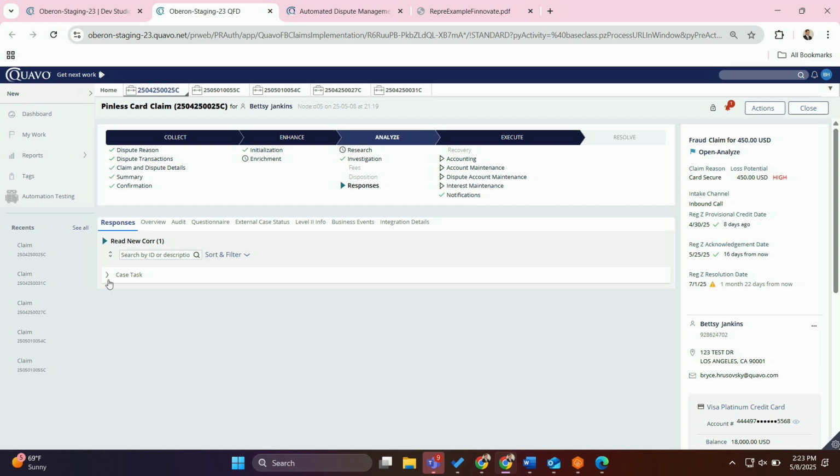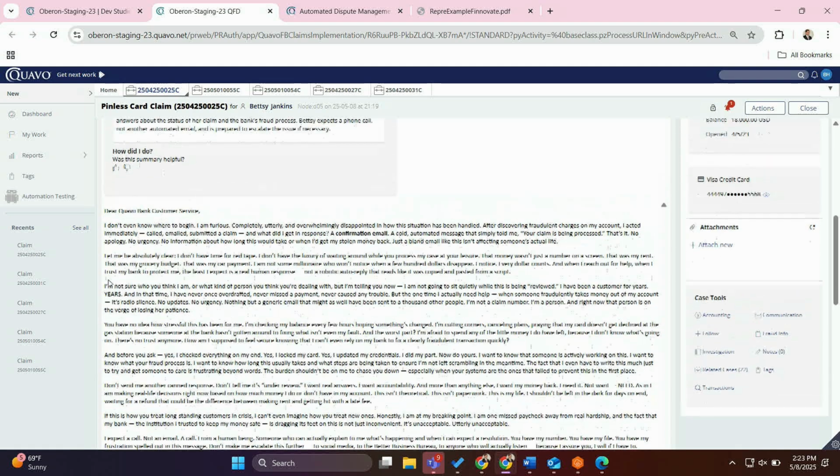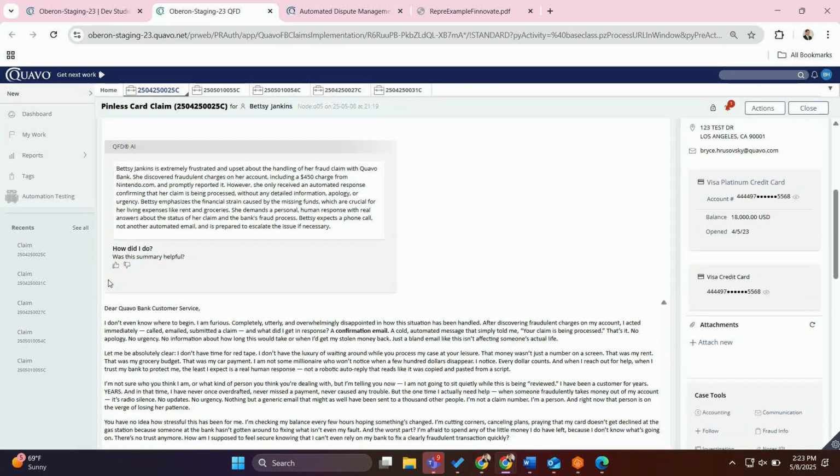To illustrate that, let's start with a somewhat manual example. Here's an email that came in from a cardholder about a claim she had filed. Let's call her Betsy. As you can see, Betsy had quite a lot to say. Regrettably, very little of it was actually relevant to the claim in question. This isn't uncommon. With our new inbound communications tool, we've been able to use AI to separate the signal from the noise, pull out the relevant information, summarize it, and be right on our way to assigning that action to the claim manager. That takes the form of this concise, actionable summary you'll see behind me above the initial email in question.